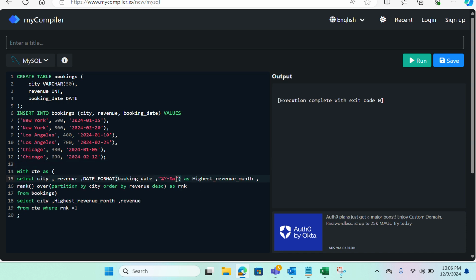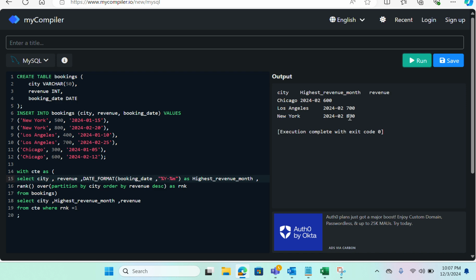Yeah, I forgot to give the parenthesis, and let's run this code. Yeah, here you got the desired output. That is Chicago, 600 is the highest revenue. For Los Angeles, 700 is the highest revenue. And for New York, 800 is the highest revenue.